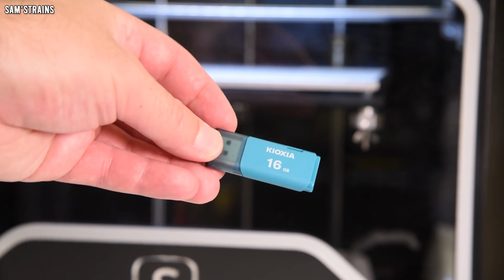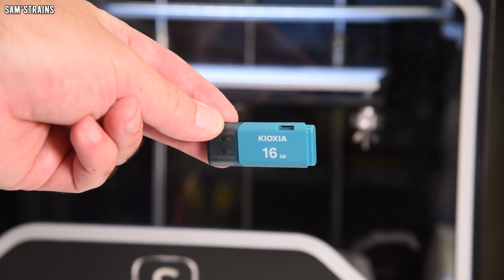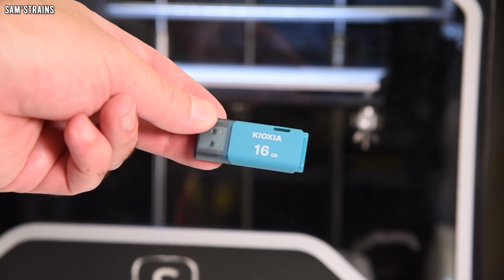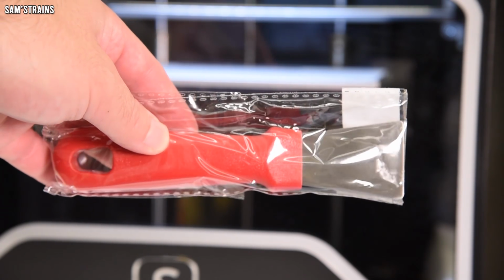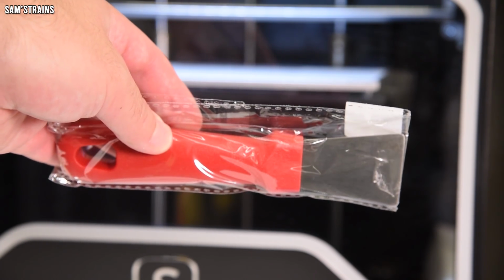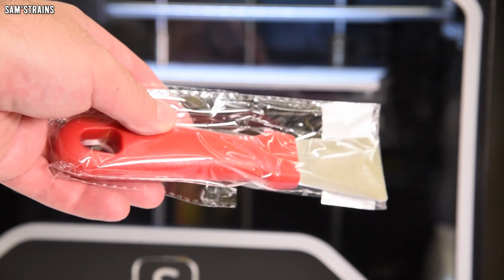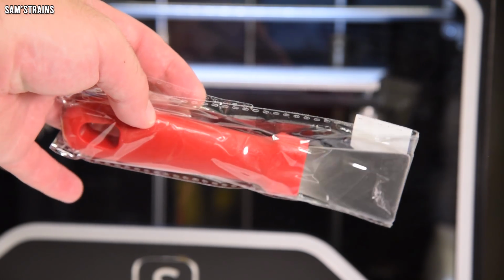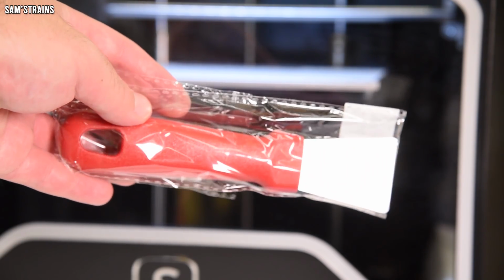You've got this, the all-important USB drive. I think this has the software and such on it, but obviously later you can load models onto that for printing. You've got this is a scraper. Not a big fan of these. In fact, the first build plate I ever had, I ruined by scraping it after every print, but it's really handy to have one of these for those little stubborn bits of PLA that just won't come off. And normally you'd have to buy this as an extra accessory.